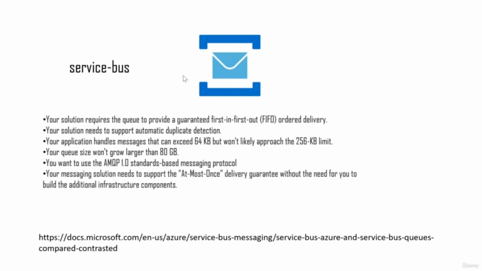And again, your service bus queue should not grow more than 80 GB if you're using a service bus. Another point to note is that your service bus supports the AMQP standard-based messaging protocol. And last but not the least, if your solution needs to support at-most-once delivery guarantee, then you should use service bus, and this is not provided by the storage account queue. There are other factors involved as well. There is a link which contains all the documentation based on which you can choose whether you need to use your service bus or your storage account queue. So I'll see you in the next chapter.